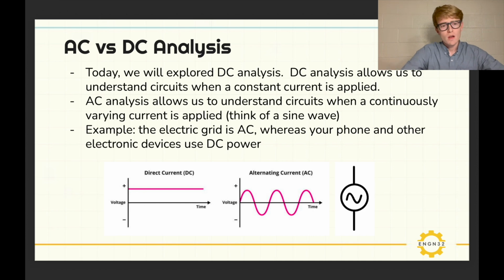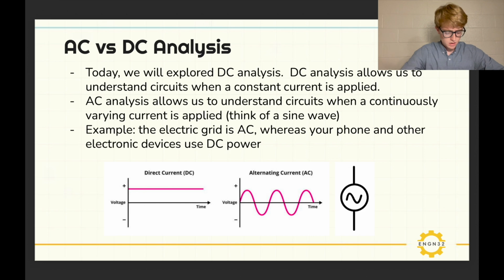A good example of AC, alternating current, is the electric grid. It turns out AC is much better for power transmission, so you can transmit power much more efficiently, with fewer losses over long distances, if you use alternating current as opposed to direct current. Your wall outlet has AC, of course. I'm sure most people know that, but if you don't, your wall outlet has AC, and then you have a little rectifier circuit. That's how you plug your phone in, right? Your phone and your computer and your tablet all run on DC. So, a little real life example there.